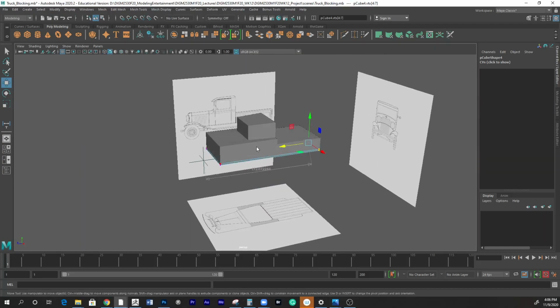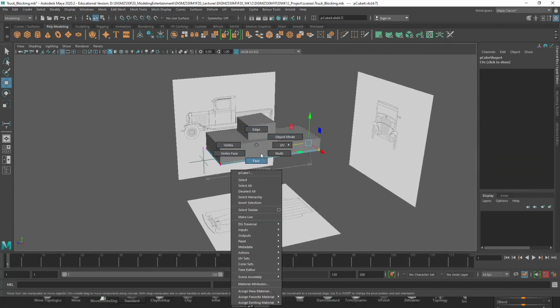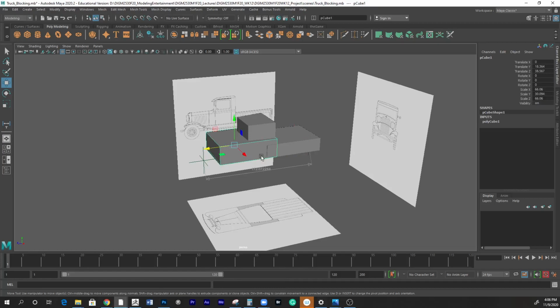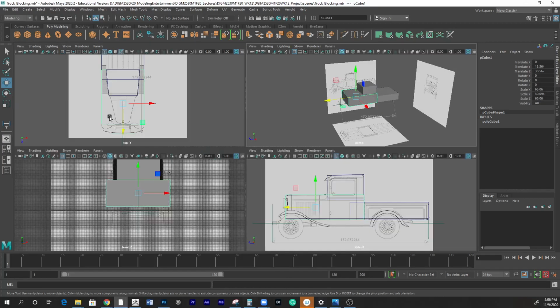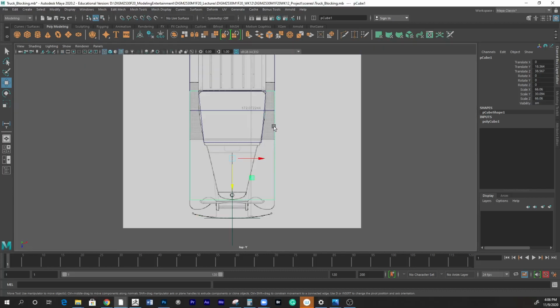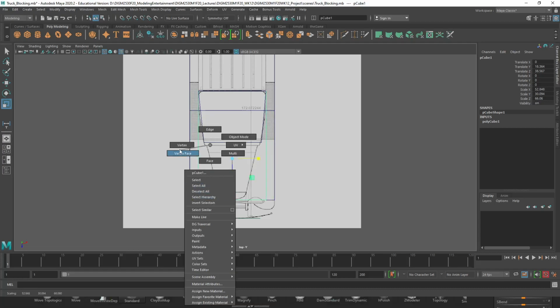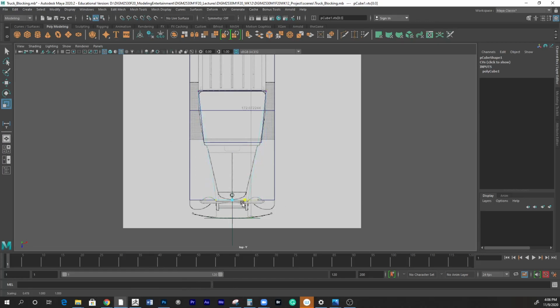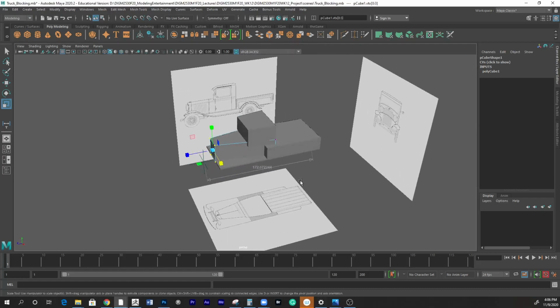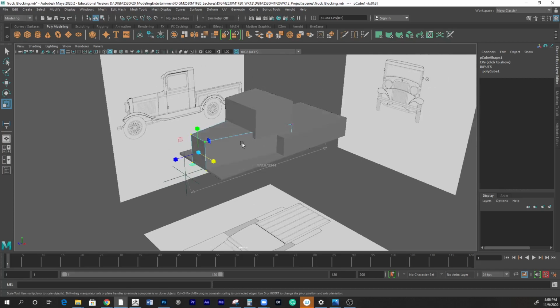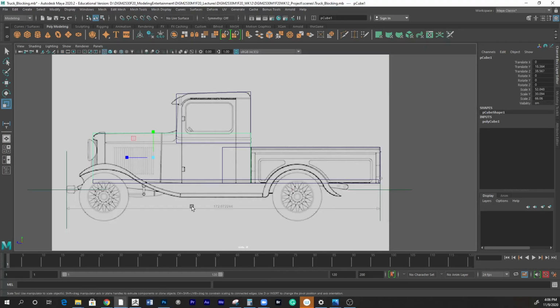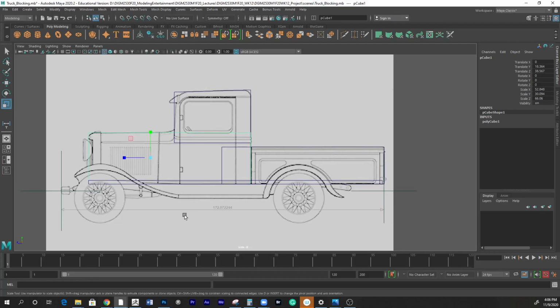And this object, that one, I need to reshape. So I'm going to reshape this, scale it. Here we go. And then I'm going to grab the vertices on the top front and scale it. Here we go. Okay, and it looks like this. Not perfect. We just want to block it out, like I said. Nothing much.